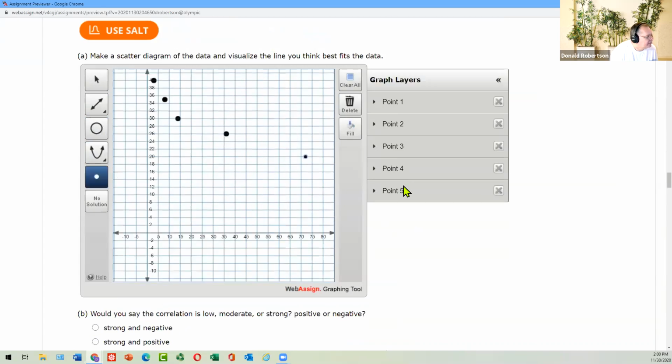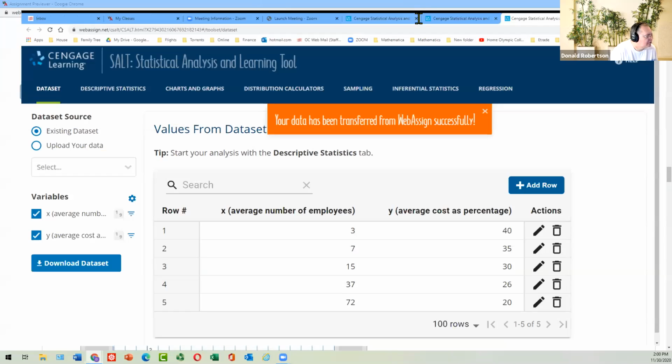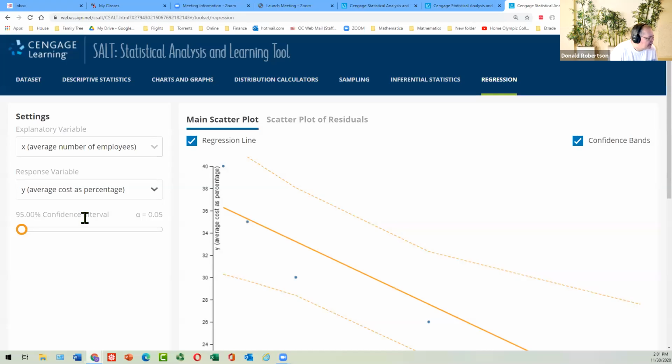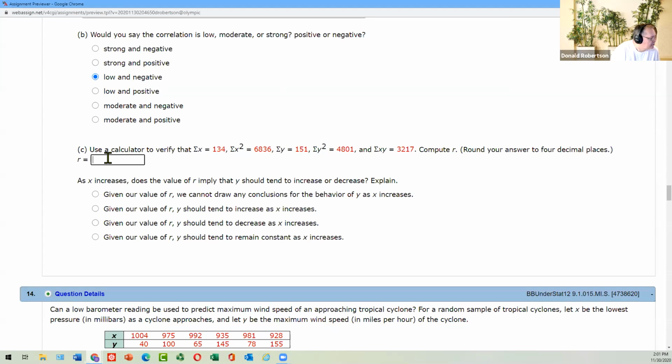And now I want the R, which is use SALT. Pick regression. That guy goes first. That guy goes second. And the fella we want is, I was amazed. That number is a lot better than my brain told me. Would you agree that negative 0.9 is actually a pretty decent number? So go figure, I'll copy that. And then put the answer there. And this time it's decreasing. So as X increases, Y should decrease.